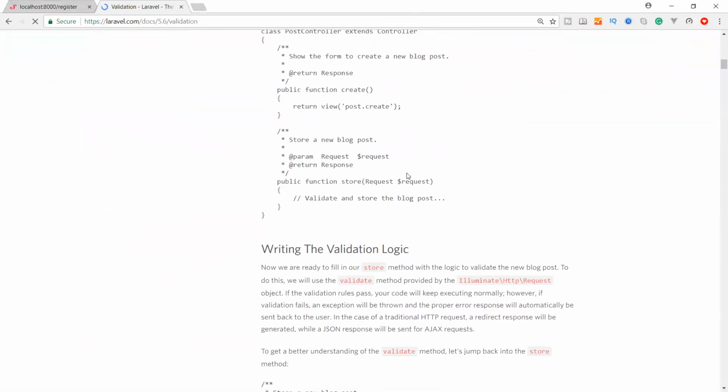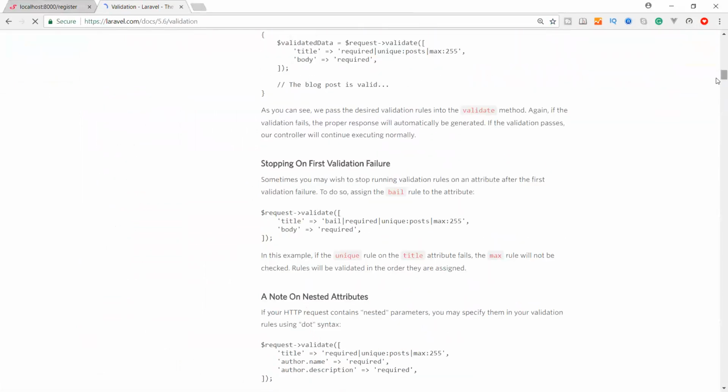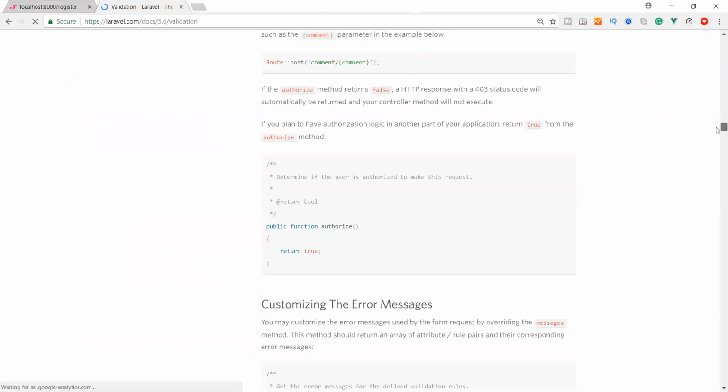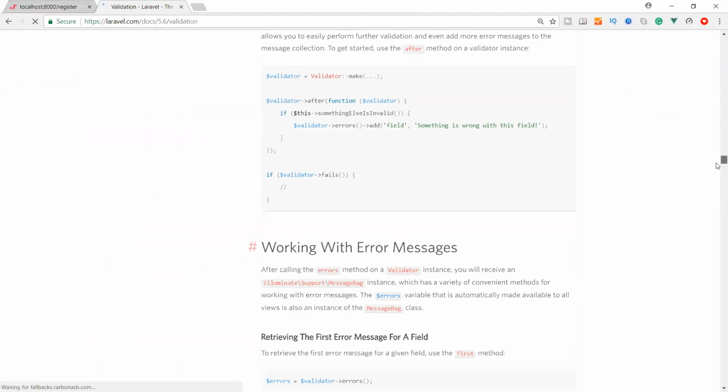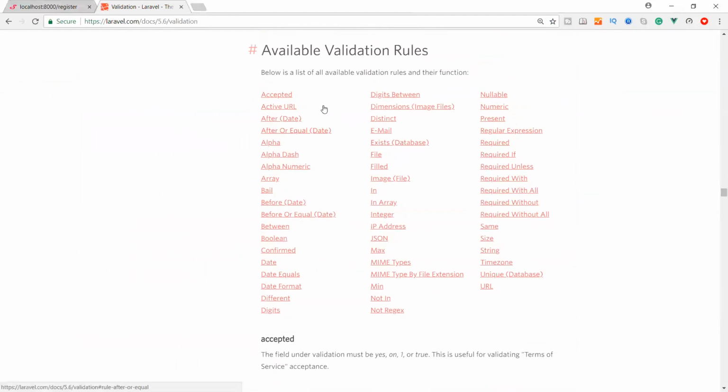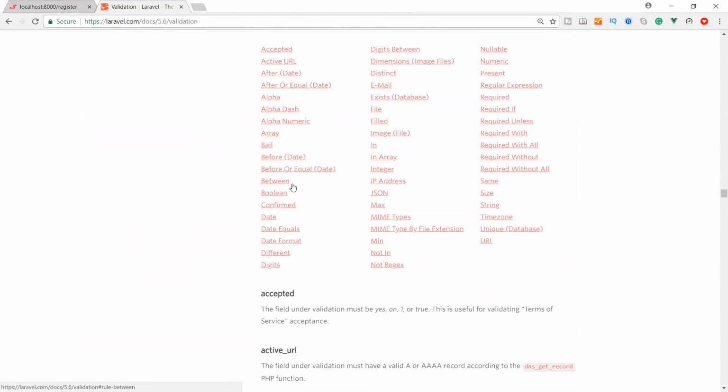If I scroll down, here are the available validation rules which you can use: accepted, after date, alpha, alpha dash, alpha numeric, array. Whichever one you want to use, there is a list of all the validation rules that we can use in applications.